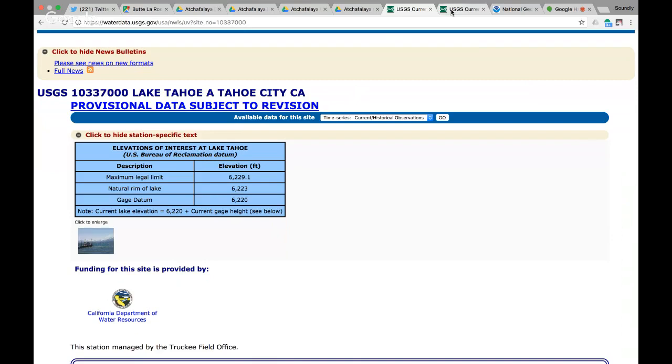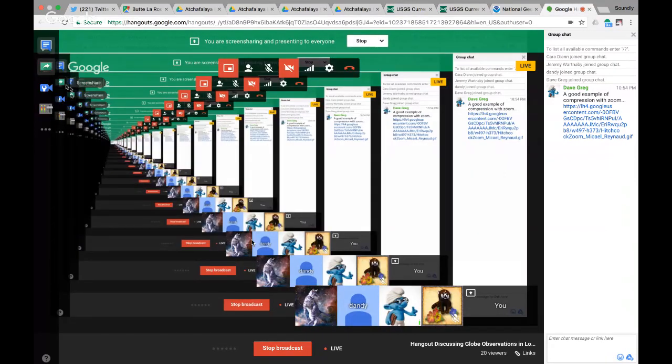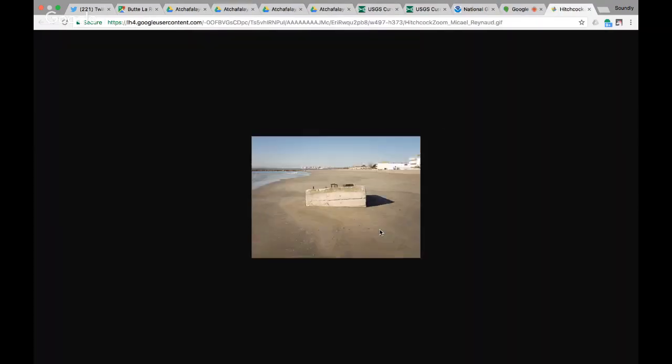So I'm talking about the transmission lines, of course. Sundly, one of the things that people often claim is that those towers are way too close together, and they think from the images they're about 20 feet apart. I've dropped a link in the Hangout chat to that very trippy demonstration of the effect of the zoom, the focal length for the camera. You might want to bring that up in your browser, and we'll take a look at that.